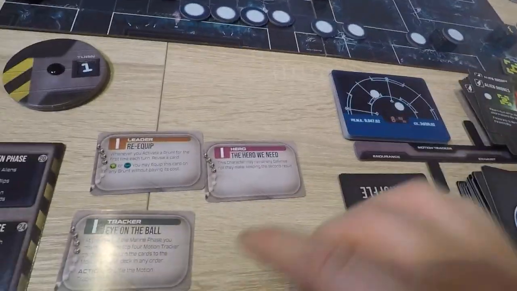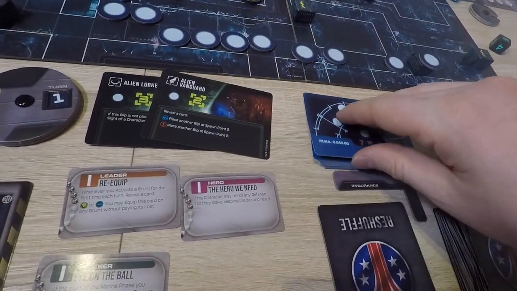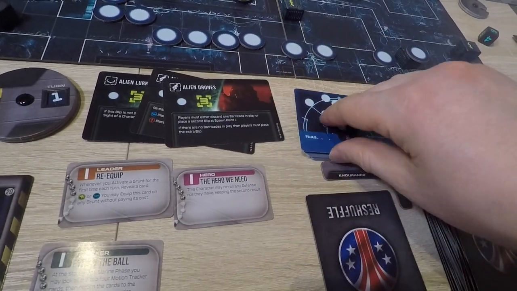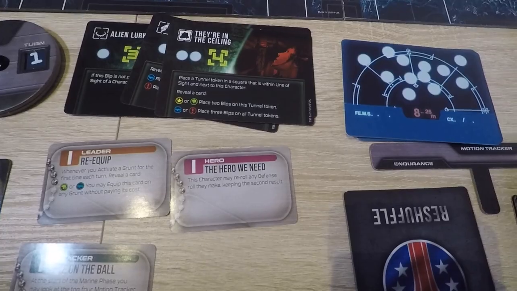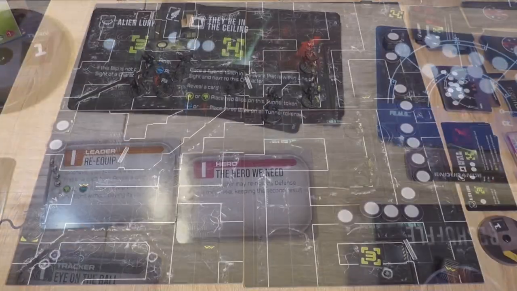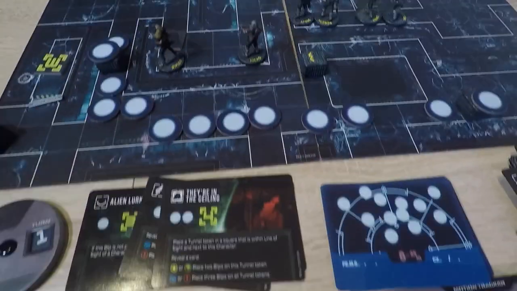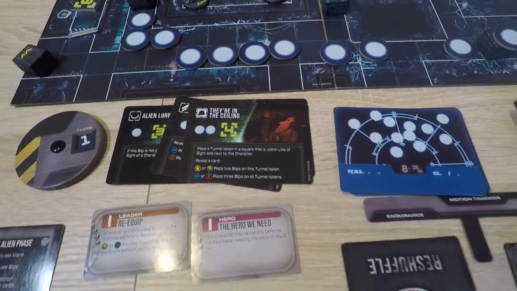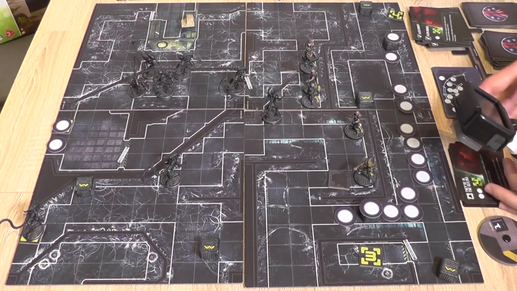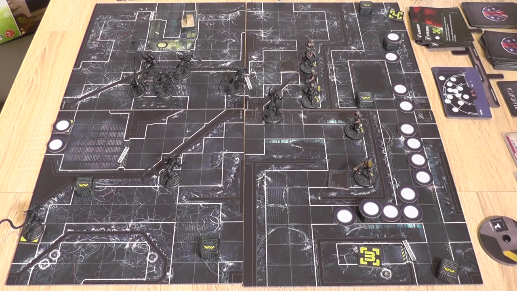Let's take a sneak peek with Eye of the Ball on some of these upcoming motion trackers. Oh, another bloody tunnel one. Two blips on this, three blips on all. Ugh. We cannot deal with a tunnel. If we get another tunnel placed with us, that's it. That's game over. I'm going to have to reshuffle those. But it does cost an action to do so. So I'll have to wait until I actually have some actions in order to do that. So go back on for now.